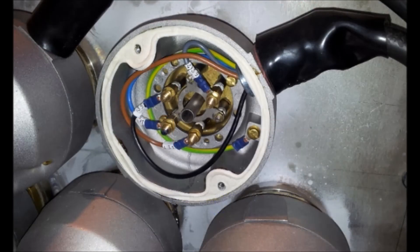The most common arrangement for four wire three phase immersion heaters can be seen here, with blue being the common neutral and line one in brown, line two in black and line three in grey, with the earth in yellow and green connected elsewhere on the outside of the terminal box.